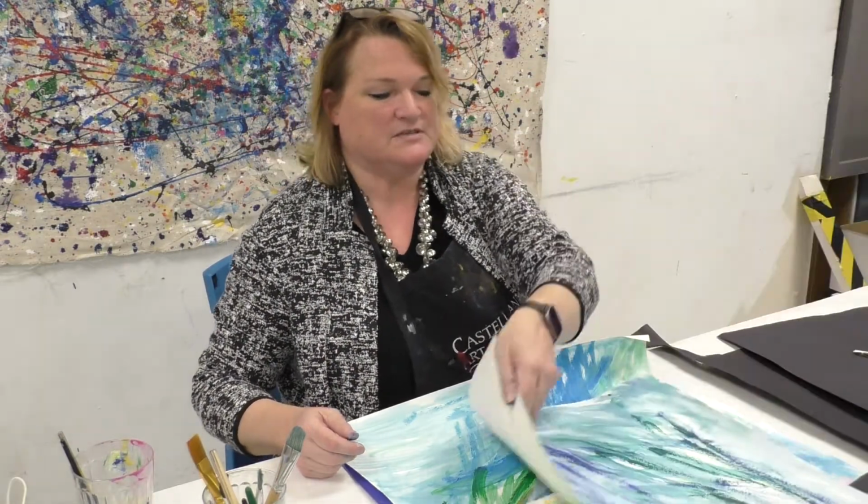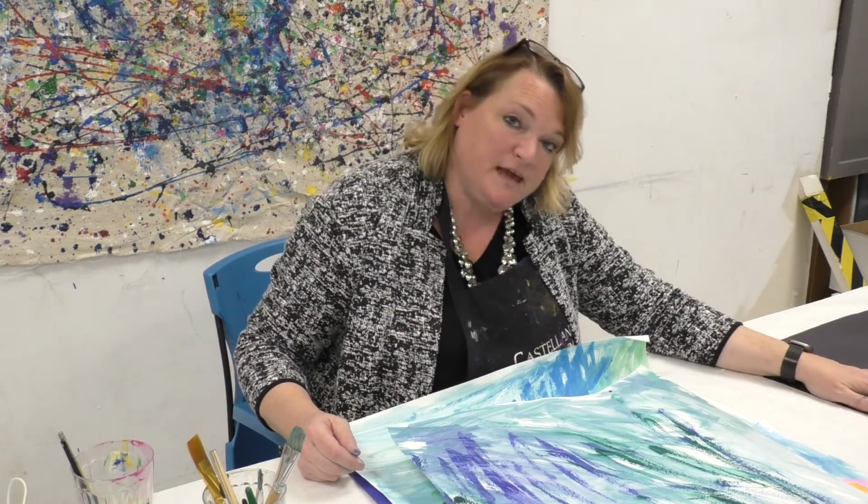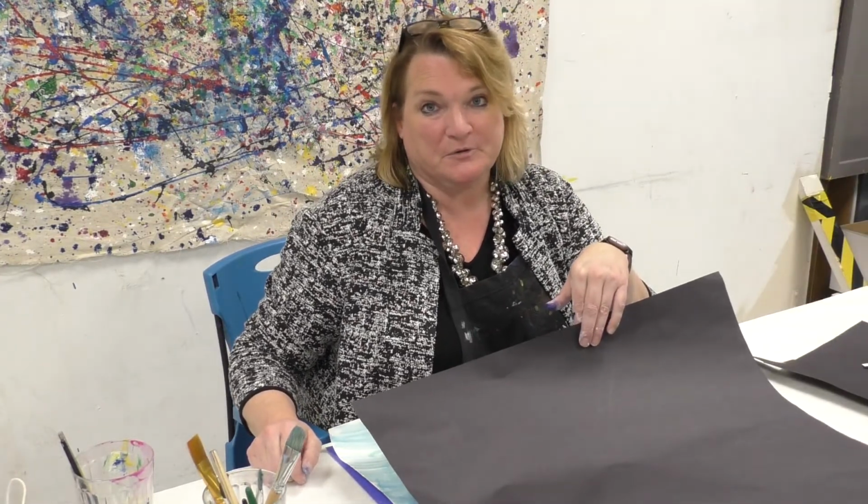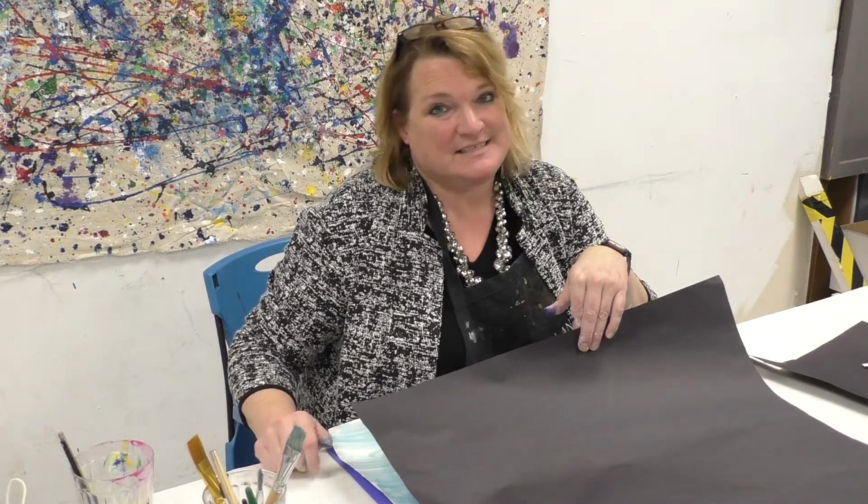And there's another one, just like the first one. Now there's one last thing that you may or may not want to use when you create your collage quilt, and that's a piece of just very simple black construction paper. So it's an option. Let's get started.